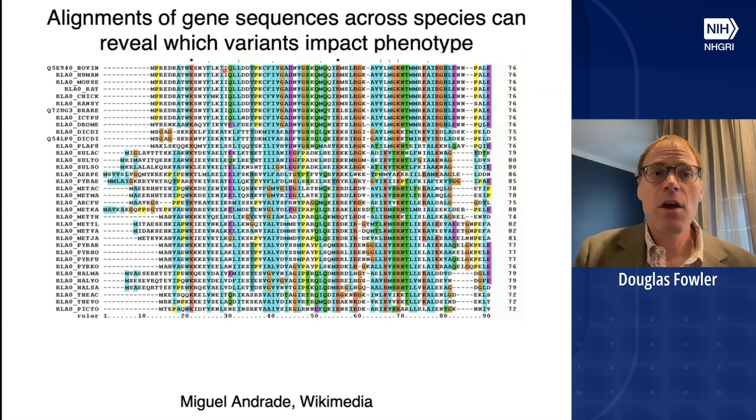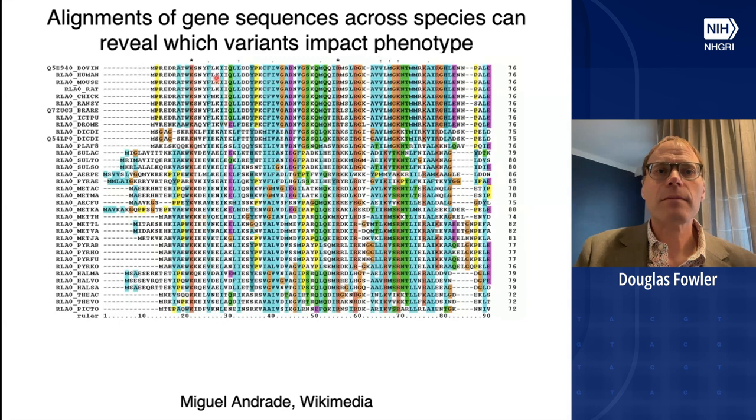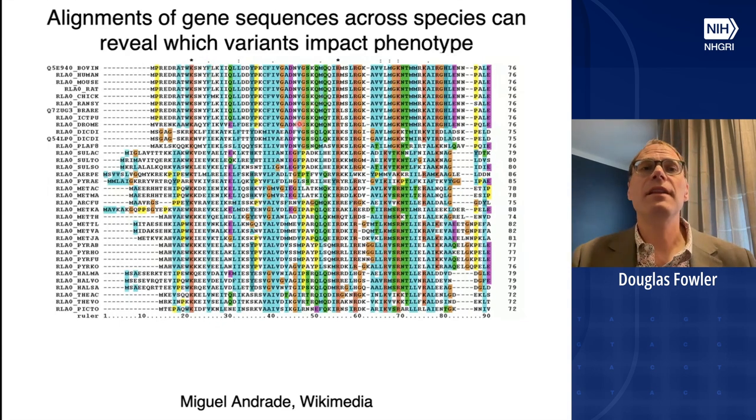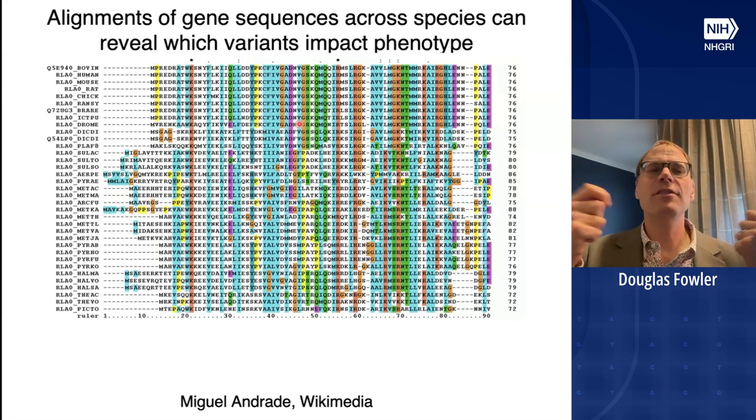But then there are other positions where there is some conservation, like at this position where there's a phenylalanine in the cow, you can see that there are other similar substitutions, in this case to hydrophobic amino acids like isoleucine or valine, but you never see a charged amino acid like arginine or lysine. And so this position is partially conserved. And then there are other positions that vary completely. And we would infer that those positions where you can swap out the amino acid that you see in cows and humans to any other amino acid are not so functionally important.